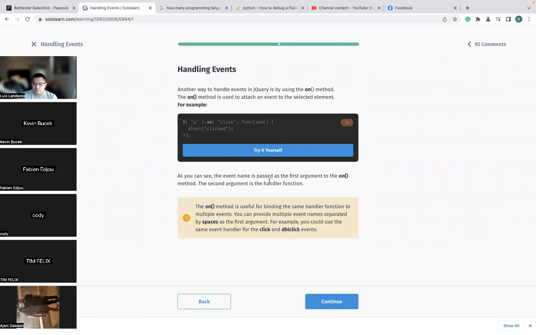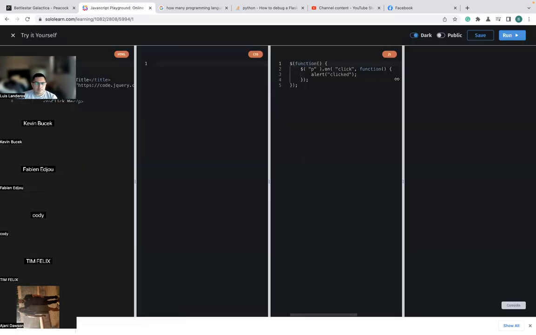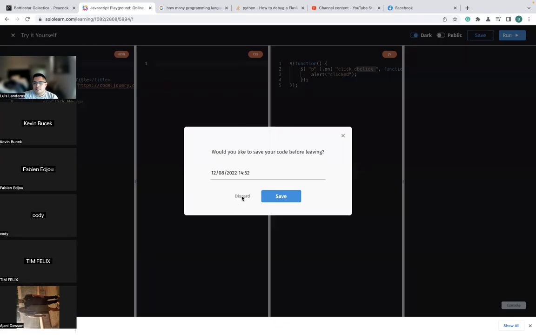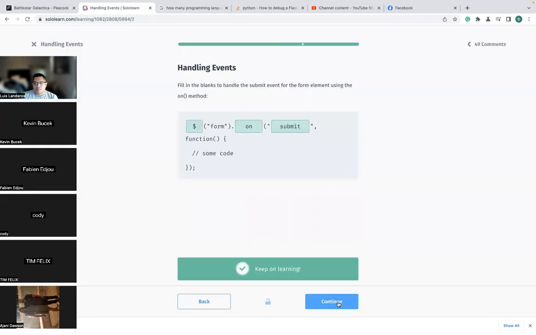I guess I should have specified too. So like here, the difference is if you want to do multiple, you could do double click here with just a space in between, and then you do more if you wanted. So, all right. So $ sign on and submit. Good.